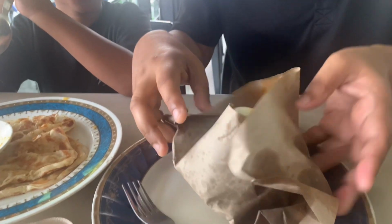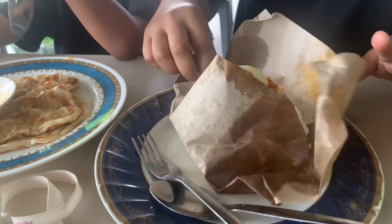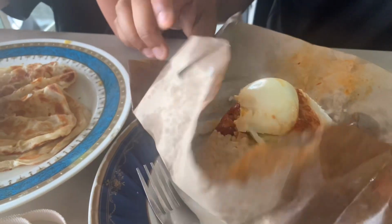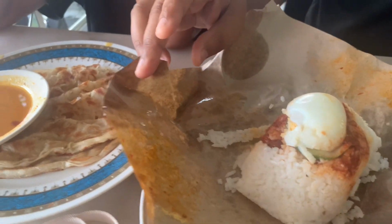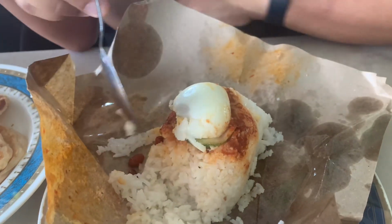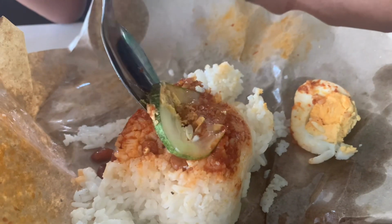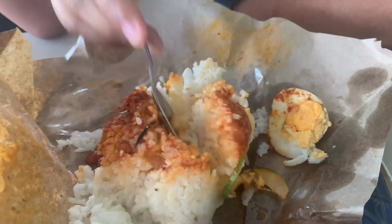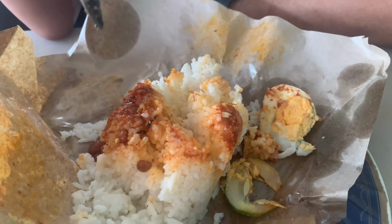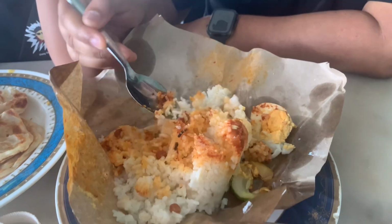Okay, ni diorang punya nasi lemak. Okay, look at that. Simple. Okay, you can see that it's a very simple nasi lemak. It's just, mari kita tengok ya. Nasi, timun, okay, rice, cucumber, egg and sambal. Okay, generous rice.